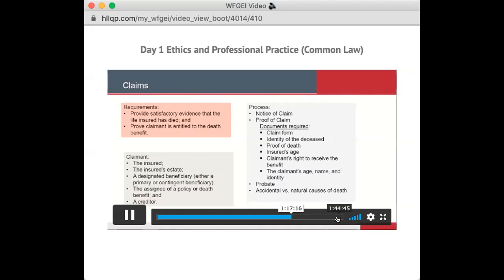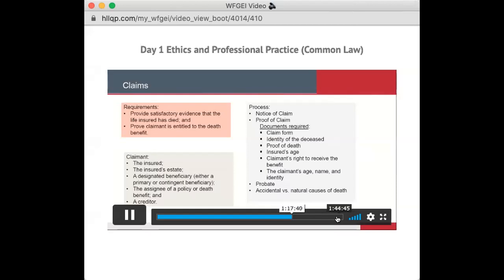From time to time, there's a possibility that an insurance policy may be stuck in probate. If you remember, I said that in the lack of an owner or a beneficiary, the money will be paid to the estate. And that means now that the monies are sort of frozen in the estate, and we have to wait until the will is probated and all that before monies can be released.